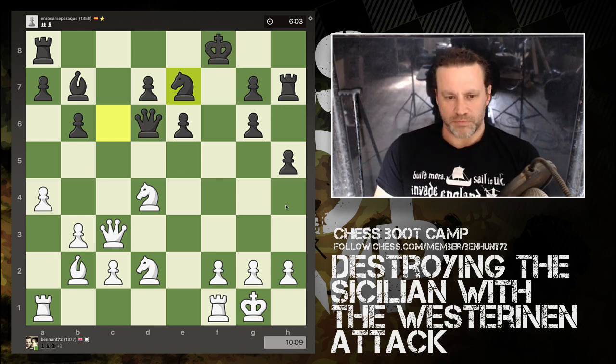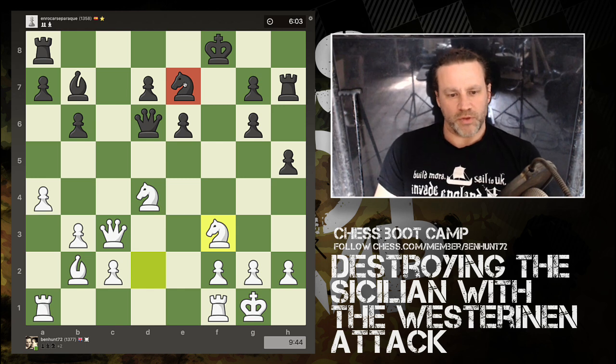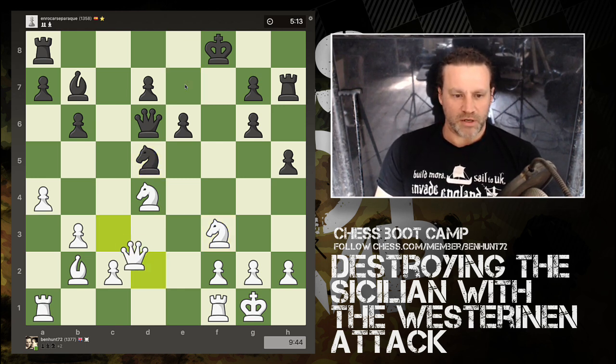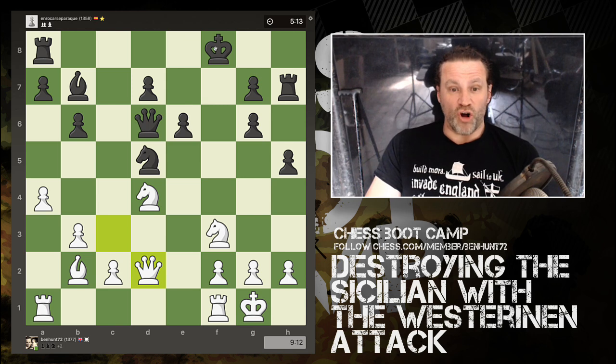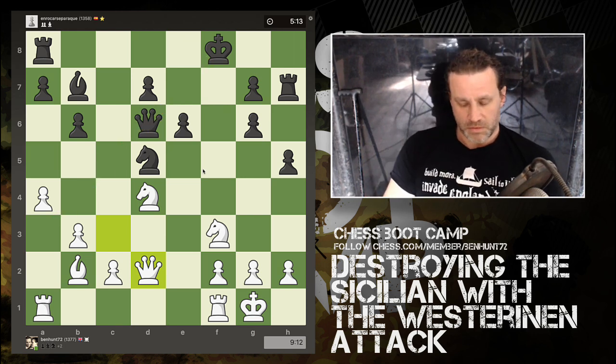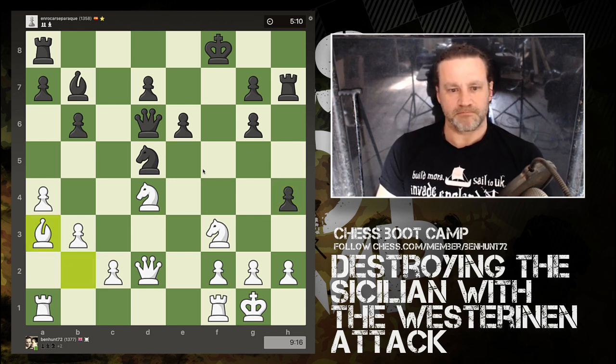Knight breaks the pin. Okay, so what do I do? I swing my knight around now. That knight now cannot move, or else the pin's back on. But now the knight moves, attacking my queen. I simply move my queen out of the way. Now what he should be doing here is reinstating the knight or getting the queen off of this diagonal. But instead he plays h4 and now bishop a3 and black resigns. So very satisfied. I do love it.